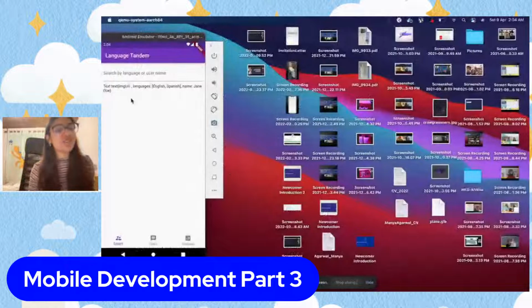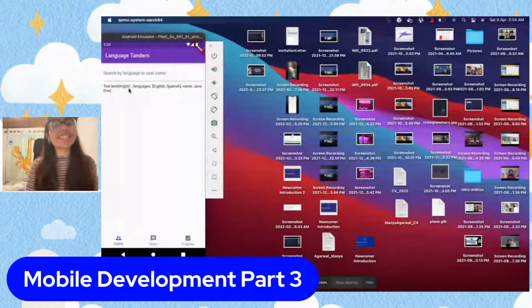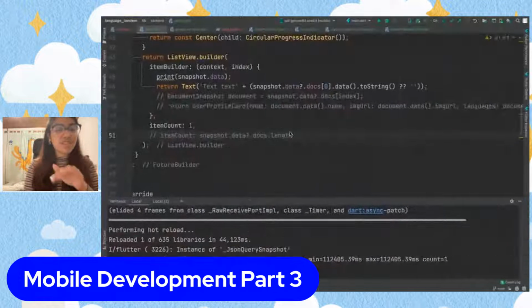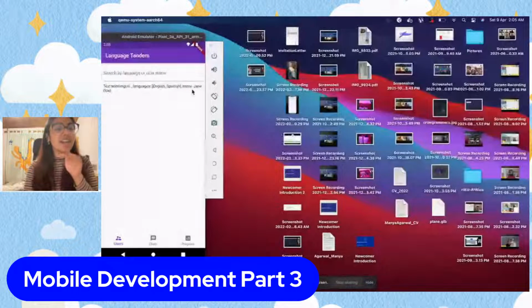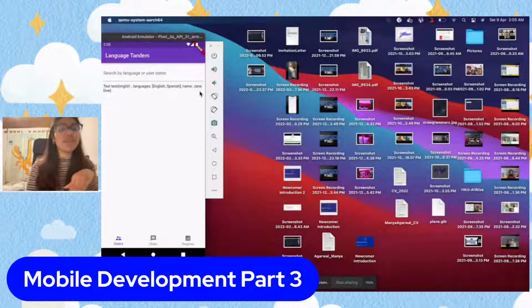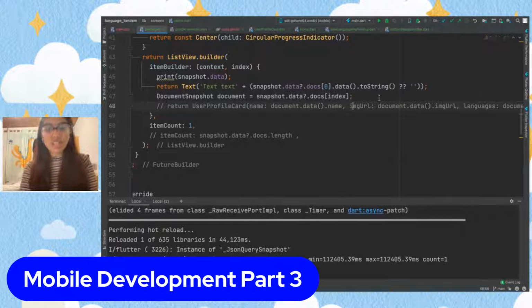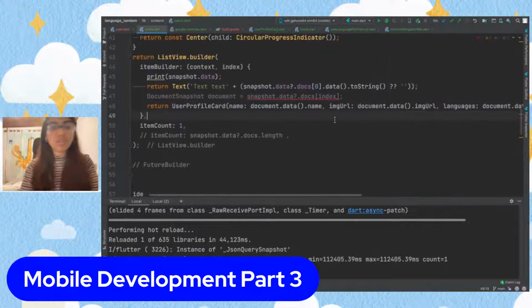Before I leave, we can at least see that I can indeed get all the data from the database. There's some stuff here that I can probably try to fix, but we are getting the data and we have the image URL, the languages, the name. So I think this should all end up working now. We have docs index, and let's just comment all of it.